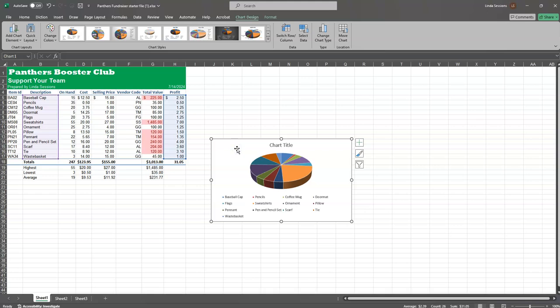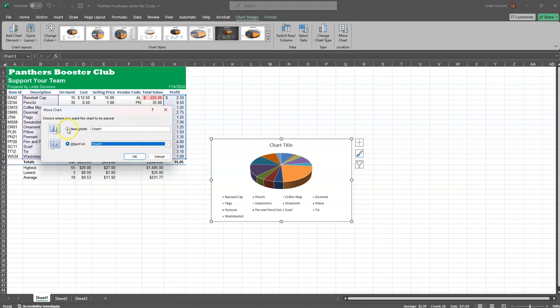I'm going to select it, and right up here on the Chart Design, because we want it on a new sheet named Panther Profits, I'm going to come over here and move the chart to a new sheet, and I'm going to name that new sheet Panther Profits, and I'm going to say OK.